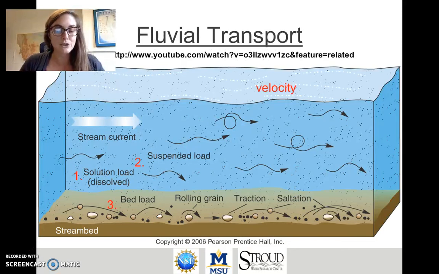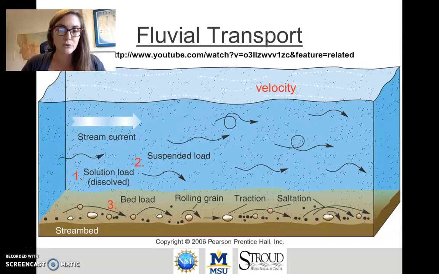The substrate has potential to be transported or moved as a function of the water current, the slope, the contribution of the valley nearby, and other conditions. Sediment transport is one of the primary physical habitats that we think about as having potential to be influenced by ecosystem engineers. Okay, so this is one of the response variables that's potentially important for how ecosystem engineers affect the physical abiotic habitat.